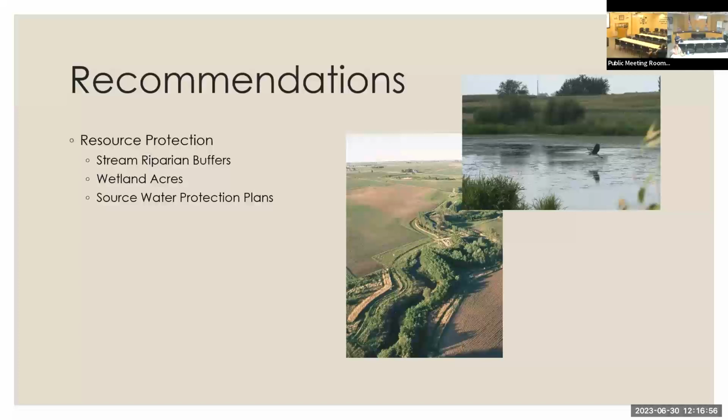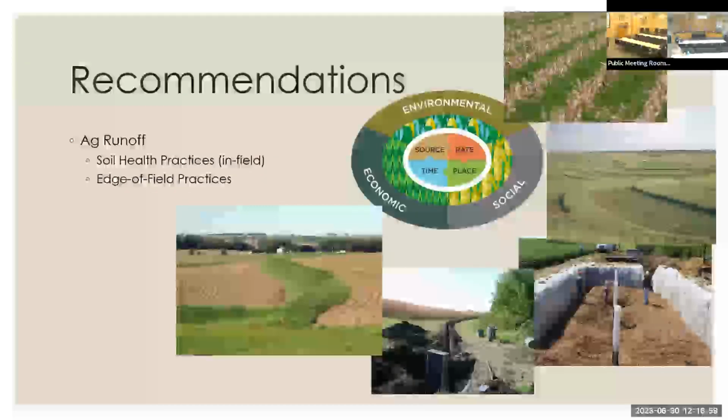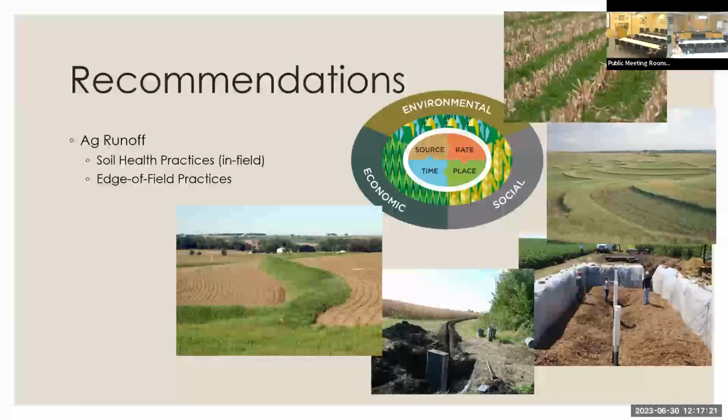There's 4 sections. The second section is addressing ag runoff, so working on infield and edge of field practices. The county has really stepped up on the edge of field side, which I'll discuss shortly. Regarding infield, that's going to be like cover crops, applying fertilizer and plant nitrogen appropriately. But that's going to be working with the local NRCS or FSA office for producers and landowners.